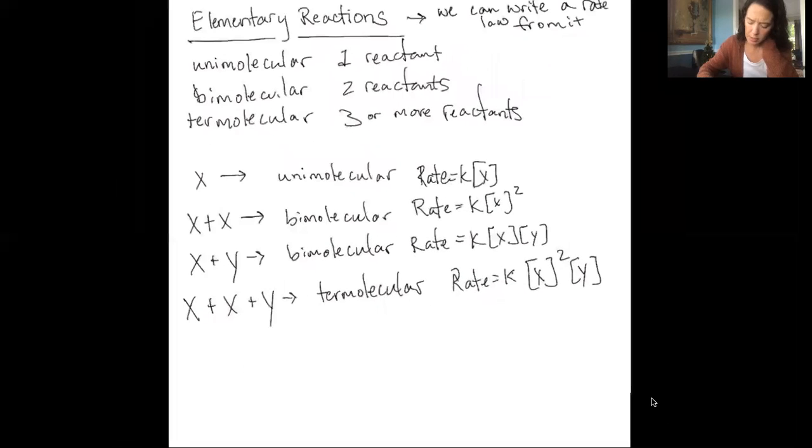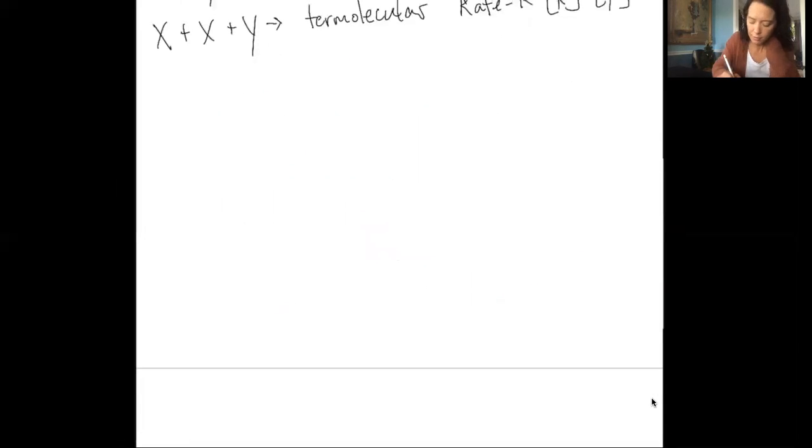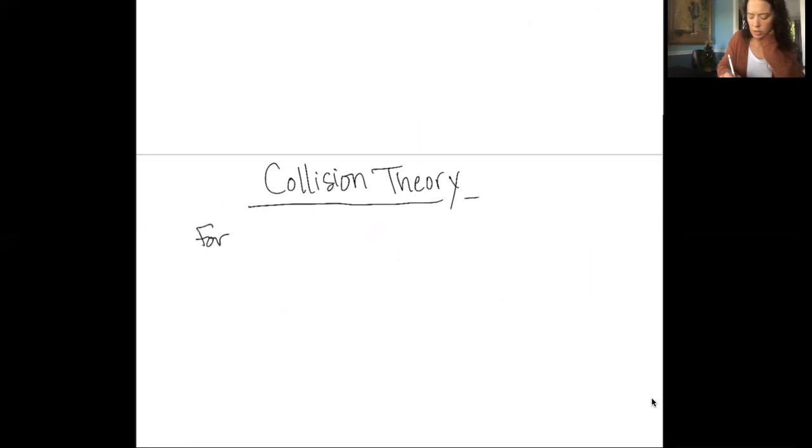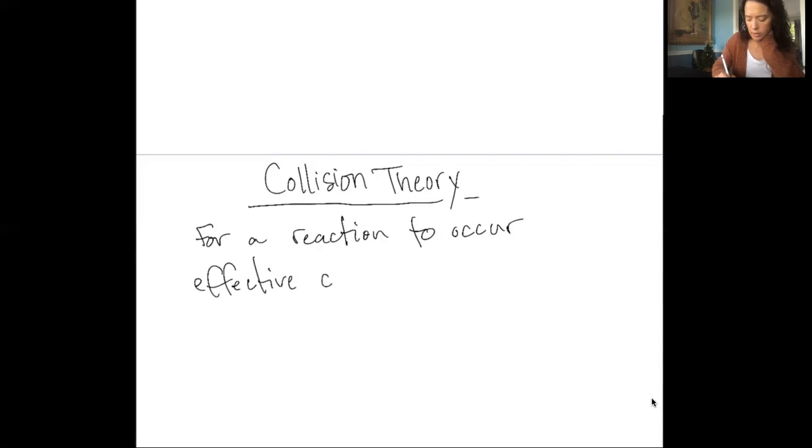Cool. Next thing we're going to look at would be topic 5.5, which is your collision theory model. I honestly would have thought that this would be one of the first things brought up in kinetics, and in a traditional classroom, it's probably one of the first things I would have gone over. Collision theory simply states that for a reaction to occur, collisions must happen. Now, there's a really key word here that I did not say, but I'm going to write. Effective collisions must occur. What needs to collide? Reactants.